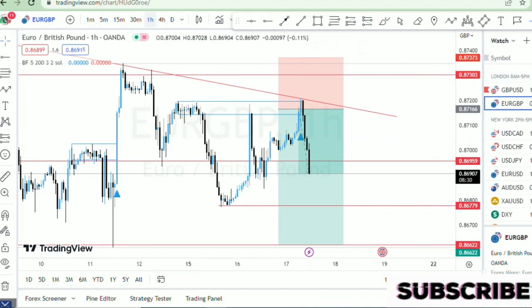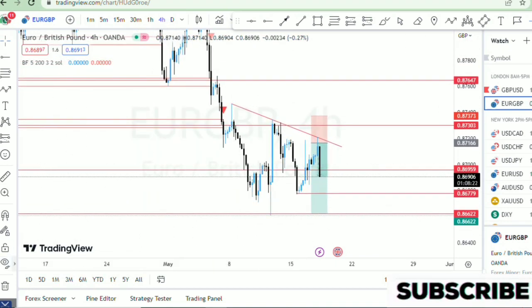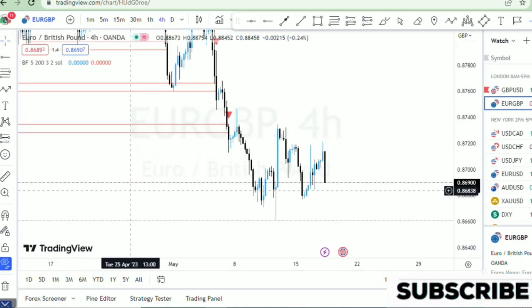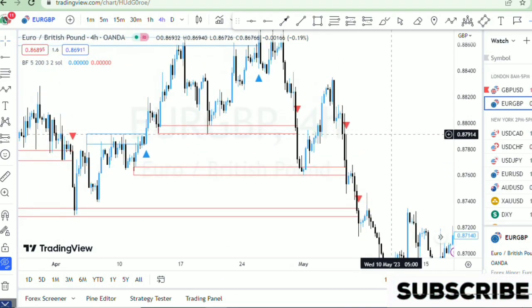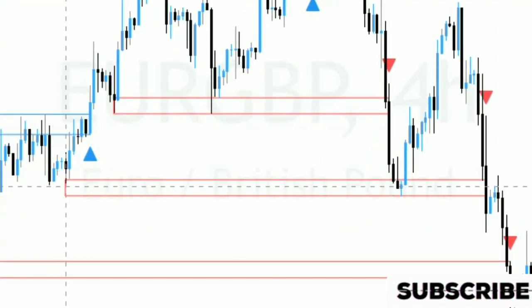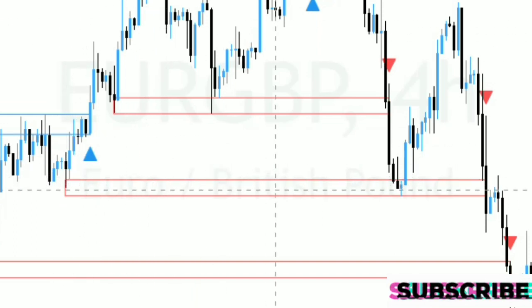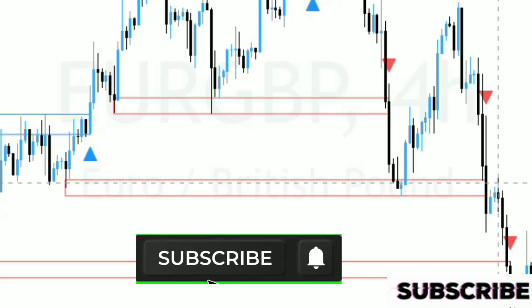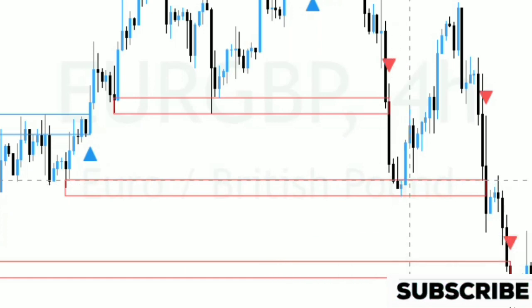Now if we head to, let's say, the 4-hour time frame, let me hide all my drawings so you can see some things clearer. So look at what the indicator mapped out. Look here, traders, at this area: when price came, pushed down and started going bullishly, the indicator mapped out the zone for you, telling you that in the nearest future, if price gets to this zone, you're going to look for opportunities. That's what it does.